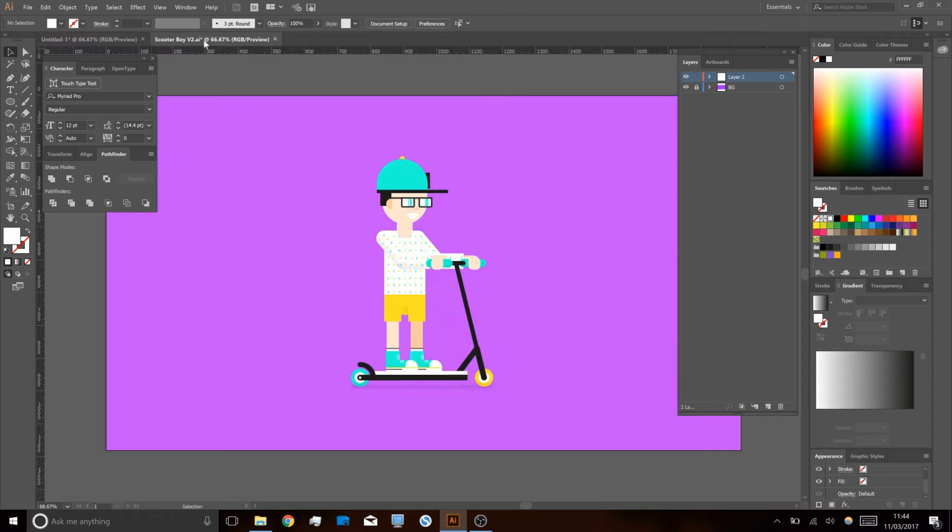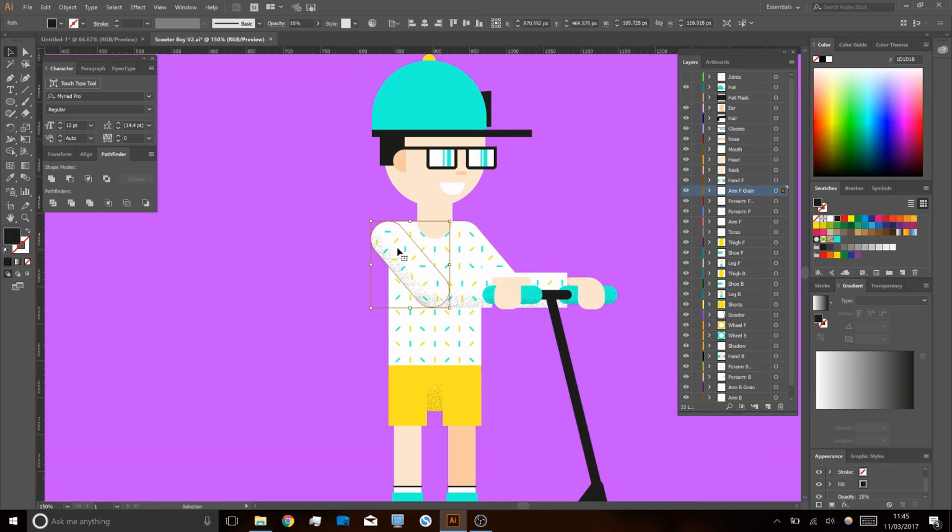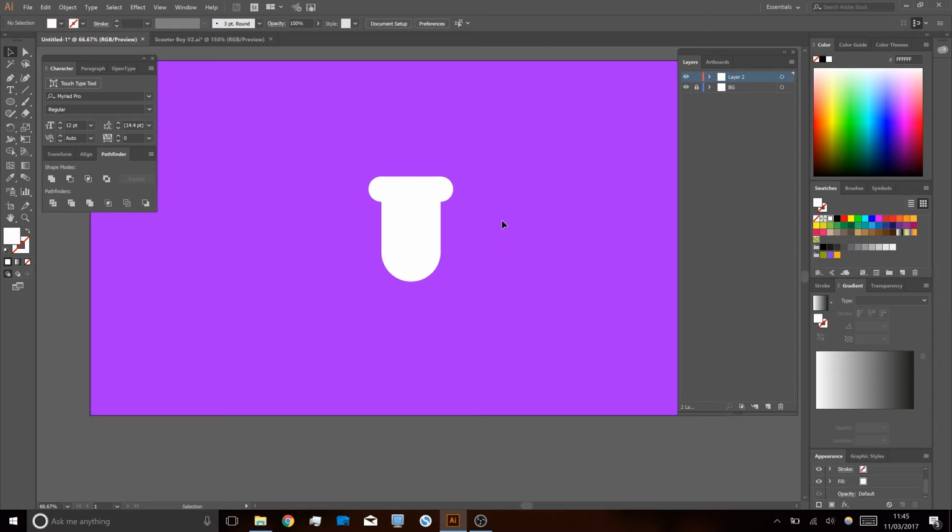Let me just refer back to my guy. So this is what we're basically trying to recreate. As you can see, if I move this out of the way, we've got this shape of our torso. Actually, with this one, because of the perspective, I ended up putting this one inside of it, so let's just copy that.